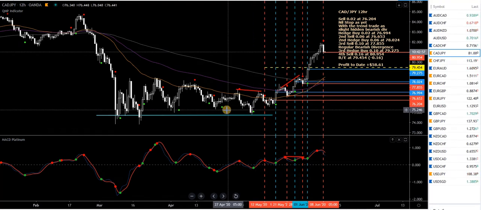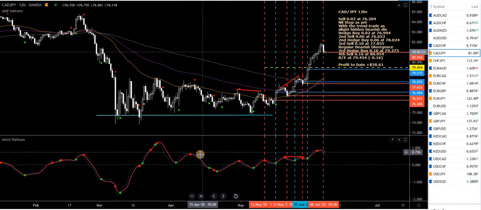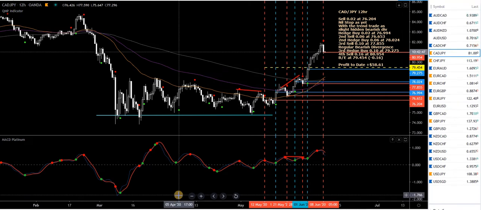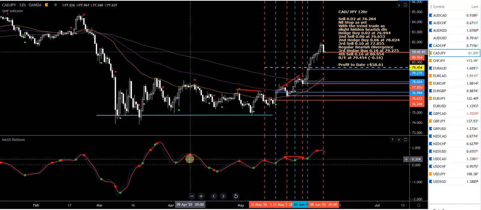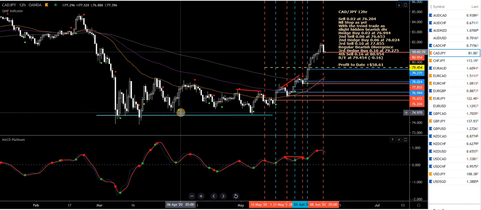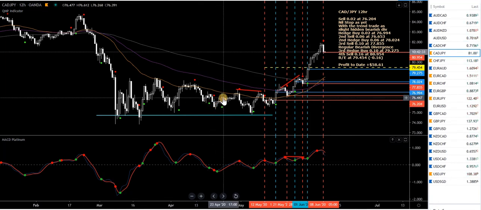The indicator on the charts, the green and red dots, is the QMP filter. It's a combination of the MACD platinum and another indicator, not displayed on the charts, called the QQE advanced. When the QQE advanced and the MACD platinum are in sync, they produce these red and green dots on the price chart. They generally get confirmed at the close of a candle. So if I was taking a buy in here, it'd be on the open of the next candle.